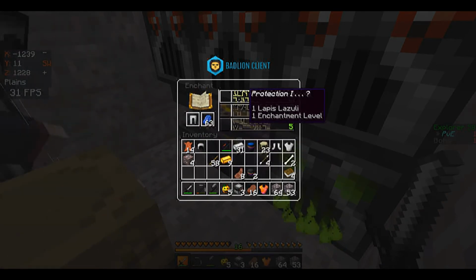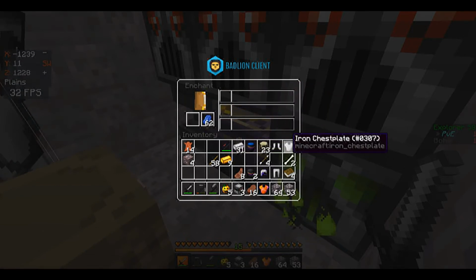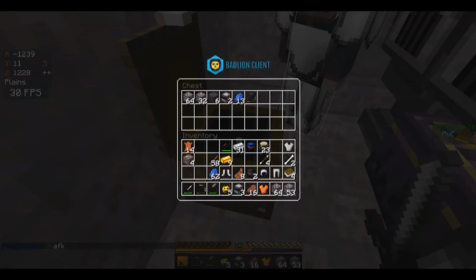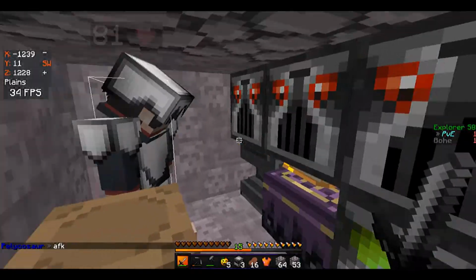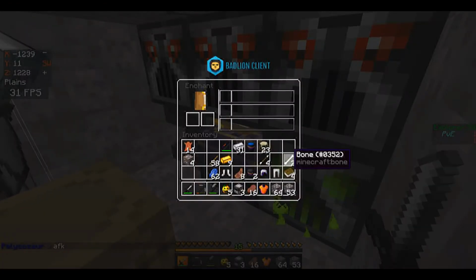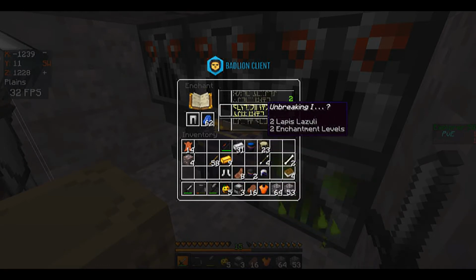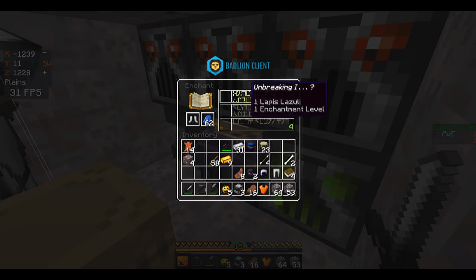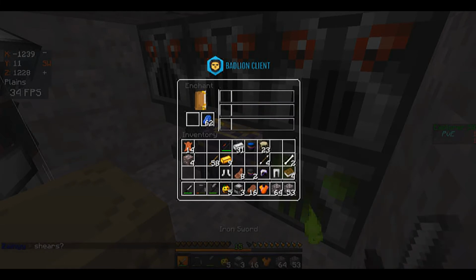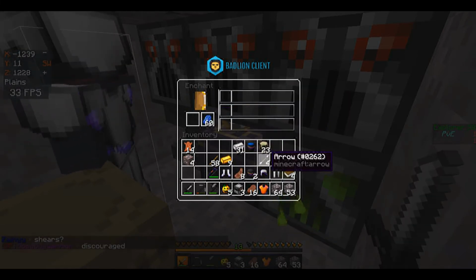Protection 1. That's good. Prot 1. Could you pass over some lapis? Sure. There's some in here. Oh, there's some in the chest. Yeah, I didn't notice. My bad. Here, take this other chest plate if you want to combine. Okay. I got projectile protection. I take less damage from arrows. So I don't think I actually want that. Actually, here. I'll take it.